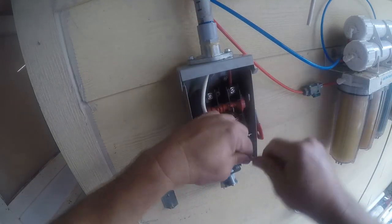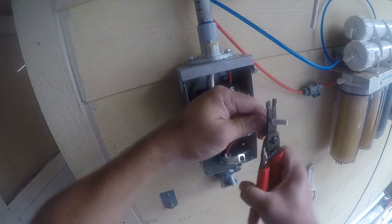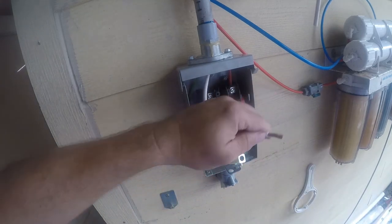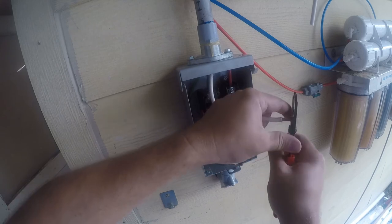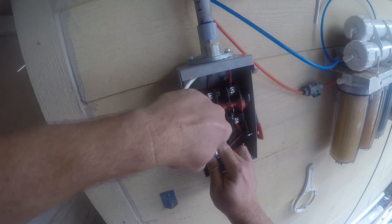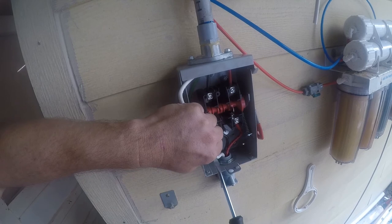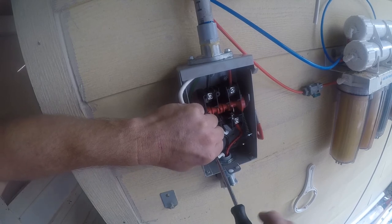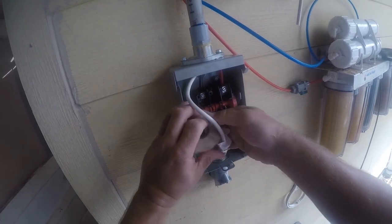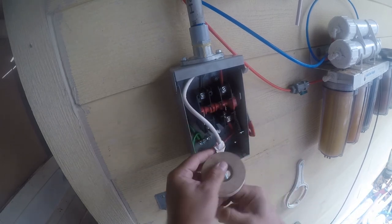So now what we're going to do is clean this end up as well. And I think that's more than we need, so we'll... well, yeah, that's about right. Neutral, and that means it needs to be isolated. So I'm going to put some electrical tape on it.